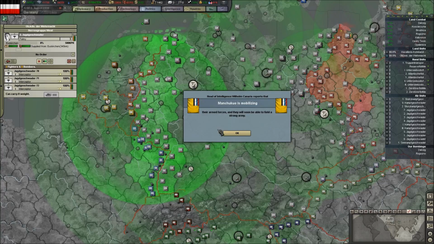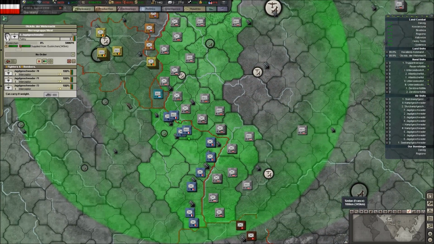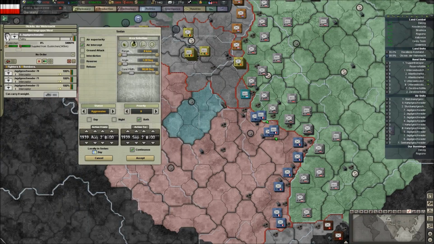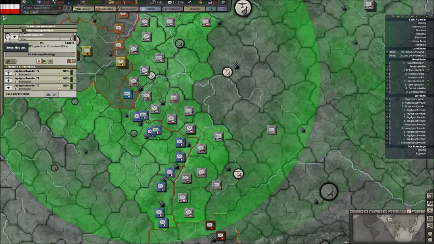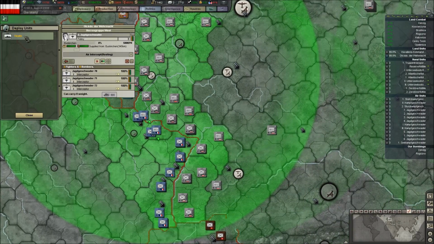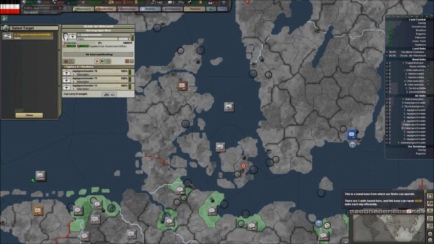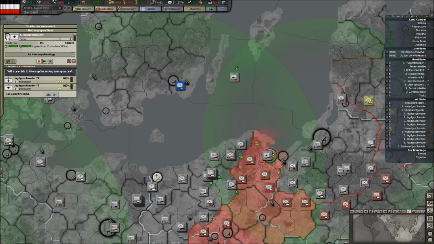Manchukuo is mobilizing. We'll put these guys on an air mission to do air intercept in this general vicinity. Day. There we go. What do we got to come out? The Tirpitz just came out. Wow, that was fast, actually. We want to put that in Kiel, I guess. That's fine for now.